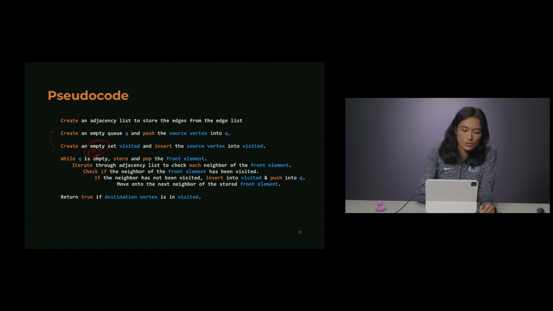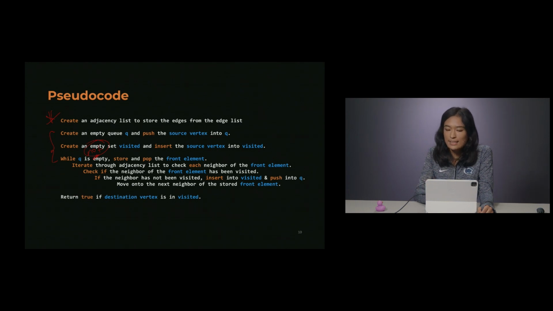But although these steps are the same, the first one is what kind of pops out. Instead of keeping the edge list that we were given that's passed into our function, we are changing it to an adjacency list. In fact, we are constructing an adjacency list from scratch. We're changing that edge list into a new graph representation. And we're doing this because remember that we have an edge list, and to check all the neighbors for the edge list, we have to go through each edge in the edge list.